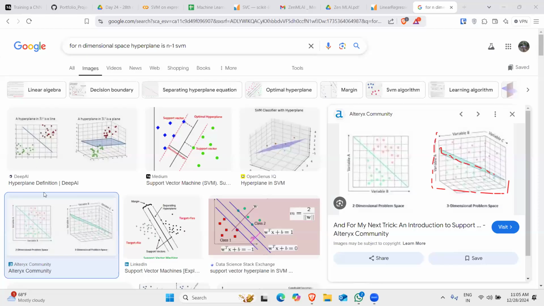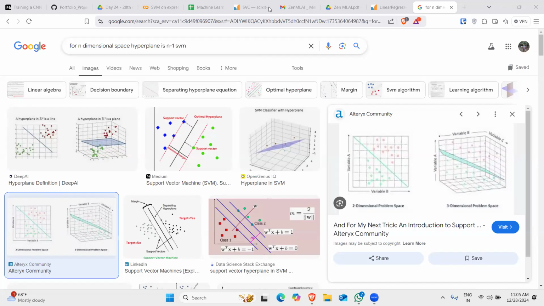Beyond this, you're not able to clearly visualize with your eyes. We cannot see 4-dimensional or 5-dimensional data. So that's why we do not go beyond that. But your computer can deal with those dimensions as well, right?